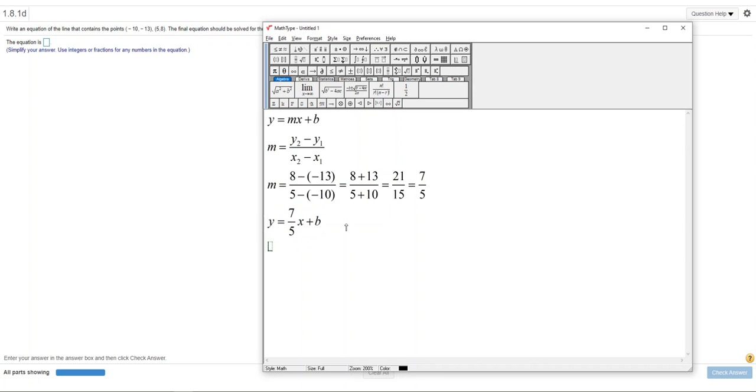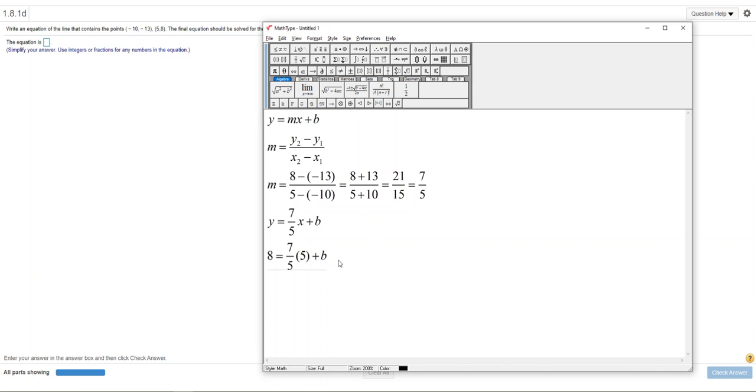So one more copy paste here, and I can take one of my ordered pairs. It doesn't matter which one. If there's one that has numbers that look nicer than the other, you can choose that one. I would probably go for this 5, 8, just because the numbers are positive, and I have a tendency to make fewer mistakes if I'm working with positive values, but it doesn't matter. In 5, 8, 8 is the output, the y value, and 5 is the input, the x value. So I'm going to plug them in that order, of course. The x value gets replaced with 5, the y value gets replaced with 8. You could have done the same thing with the other ordered pair. It doesn't matter which one.